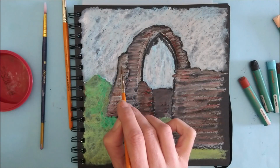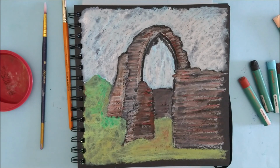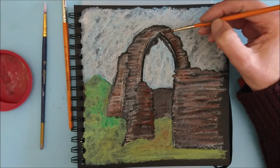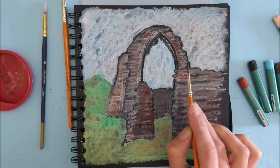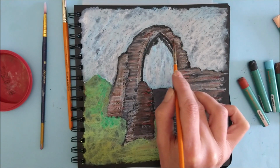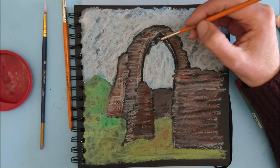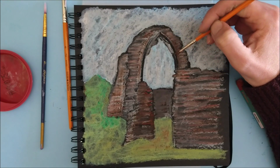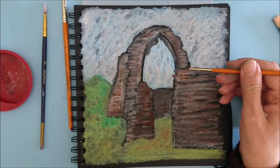It really does thin the oil pastel quite a lot actually. As I was blending it in, I found it was almost brushing the oil pastel off the page, especially in the areas where the coverage of the oil pastel was a lot less. So I was quite undecided at this point, and I thought that it would probably be a good idea to retry this challenge on something simple.